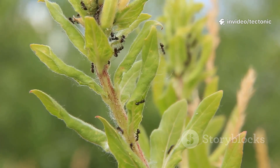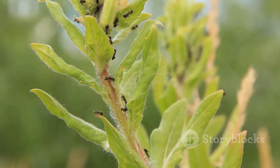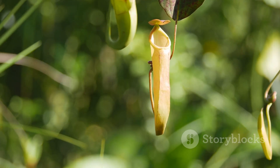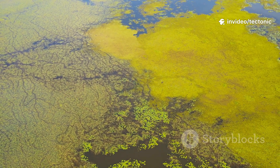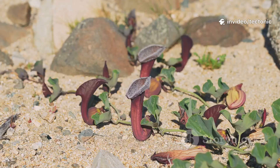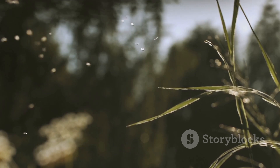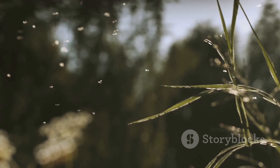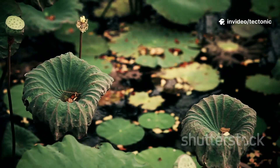It's a wild win-win situation that shows just how creative nature can get. Where do these fascinating plants live? Usually in places most greens can't handle — bogs, swamps, sandy or acidic soils where nutrients are scarce. By going carnivorous, pitcher plants sidestep the competition. Instead of fighting for what's left in the dirt, they get their fix from the air, literally. And by snacking on flies, beetles, and even mosquitoes, they help keep pest populations in check, quietly supporting the whole ecosystem.